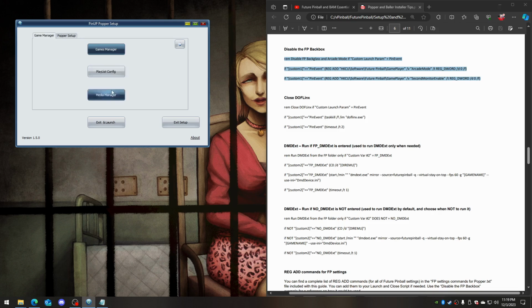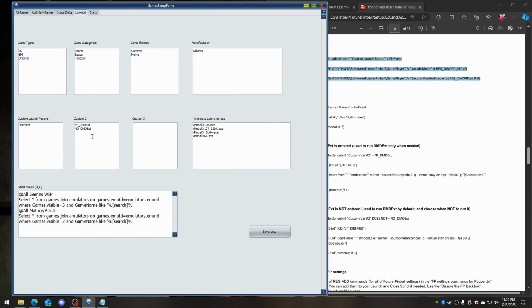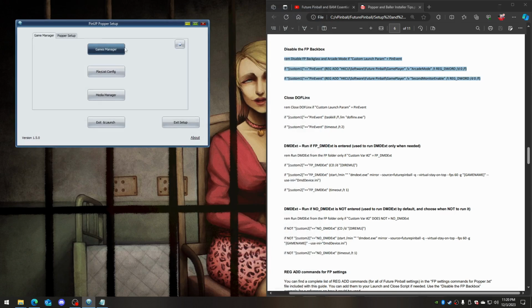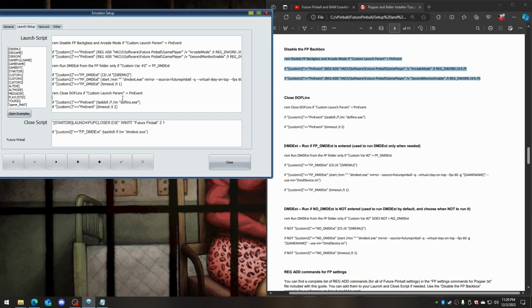And then if I go to Games Manager and I go to my lookups, now I can add for custom 3 reflections on, reflections off. And actually, you know what? I'm going to change that. So you have to watch your upper and lower case. Okay, so I'm going to save that list, but then I'm going to go back and update that. You really got to pay attention to your upper and lower case.